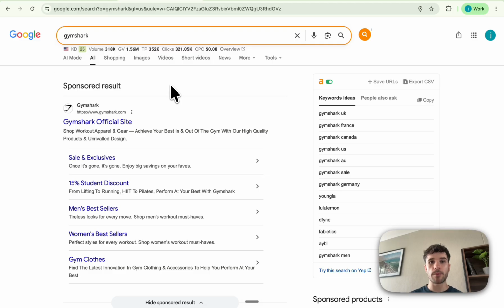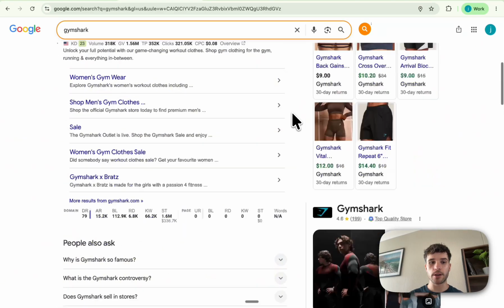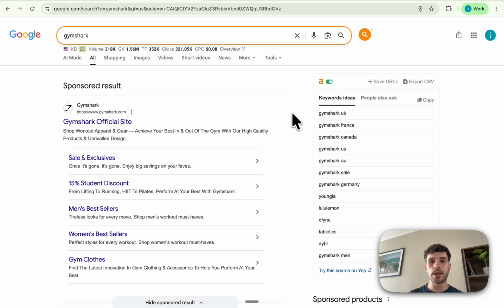So let's just do some quick math here. I'm going to whip out my calculator on my phone because I am not a math genius, but they're getting about 318,000 monthly searches. Now let's just say 25% of those people find something negative on the first page. It's going to vary country by country, but for the US, there's not too much going on here in terms of negativity. But let's just say they were to continue searching and they found something negative. Let's say 25% of those users. So that leaves us with about 79,500 people. They don't buy from you.